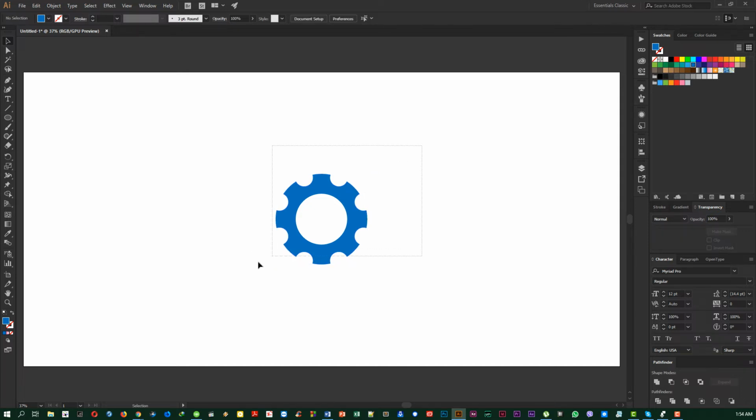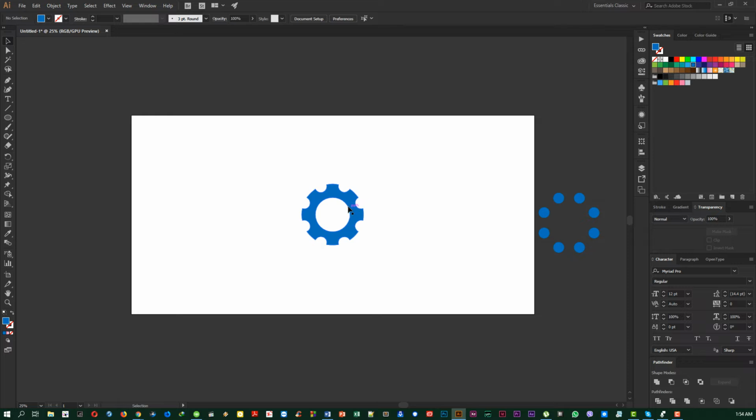The same thing I'm going to do with this circle as well. Let's select both of them and click on minus front. Okay, we do not have any other extra shapes in this area right now.